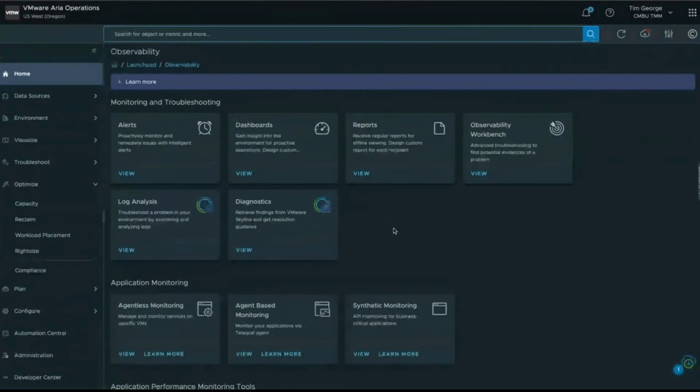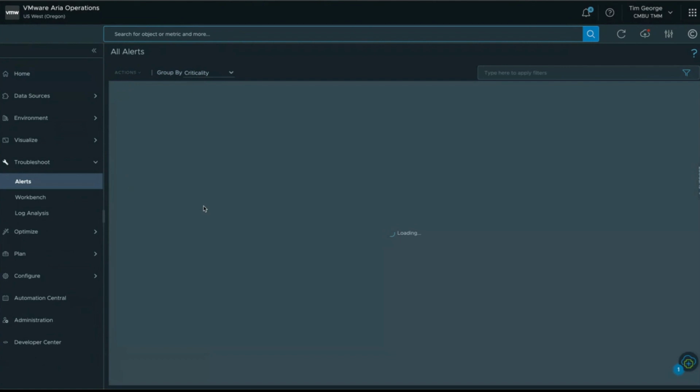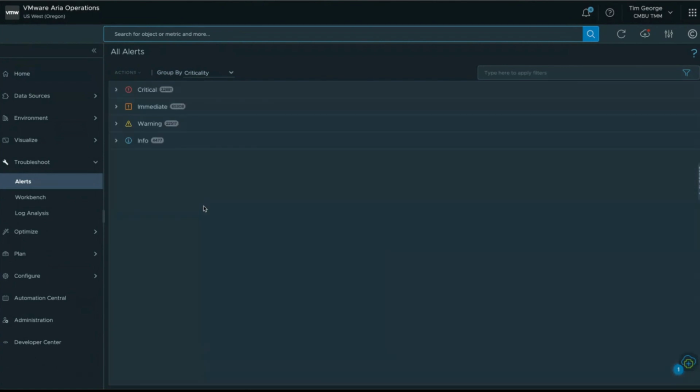The first one happens to be observability. And so we see, this is all about kind of checking in. We're not necessarily configuring anything. We're looking at, again, high level, what is happening within the environment. Of course, we could dive deeper, but in this case, we're just looking high level. So first of all, we're looking at alerts. So let's go ahead and jump into alerts, and these are pretty straightforward.